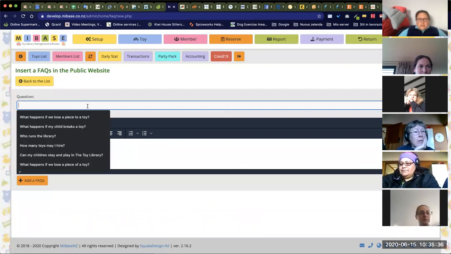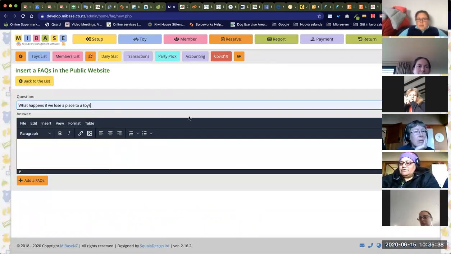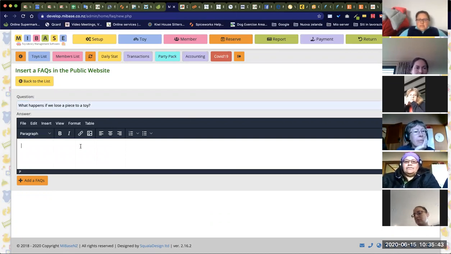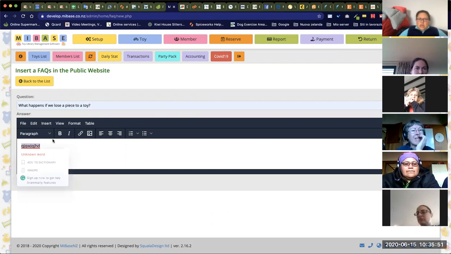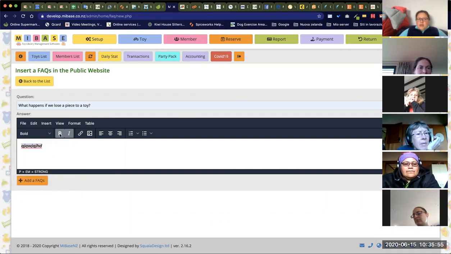Question, for example: what happens if I lose a piece of a toy? Go there and start typing. You can also add images or change the text, like using bold, italic. Whatever you like, the text editor gives you the ability to change pretty much everything in the answer.